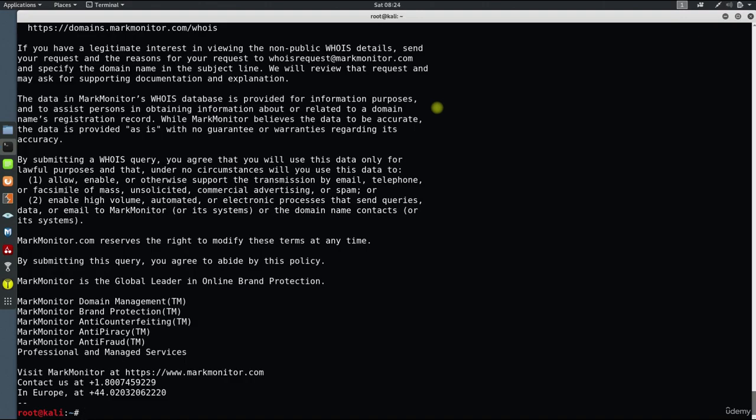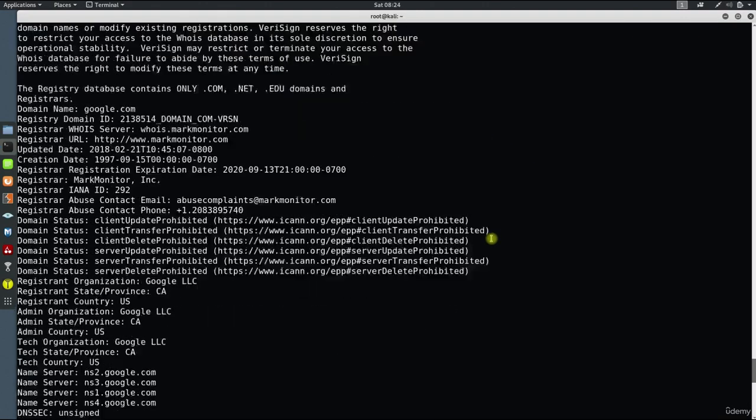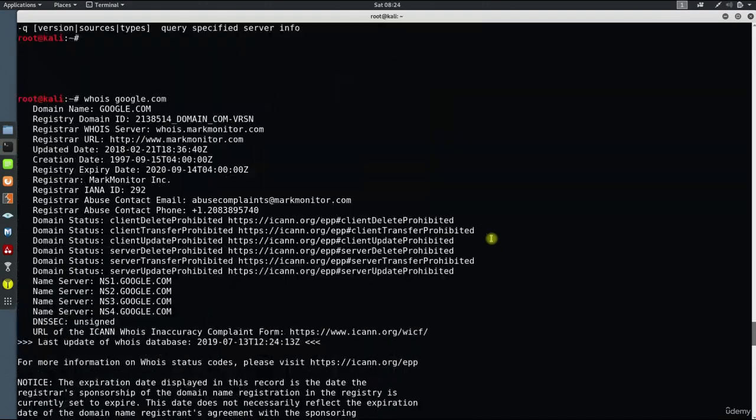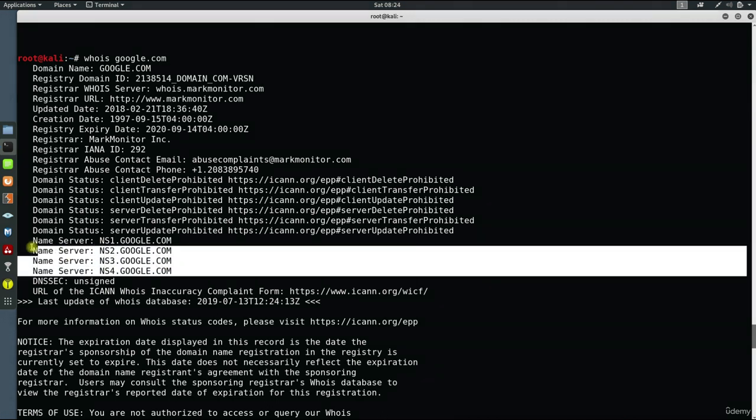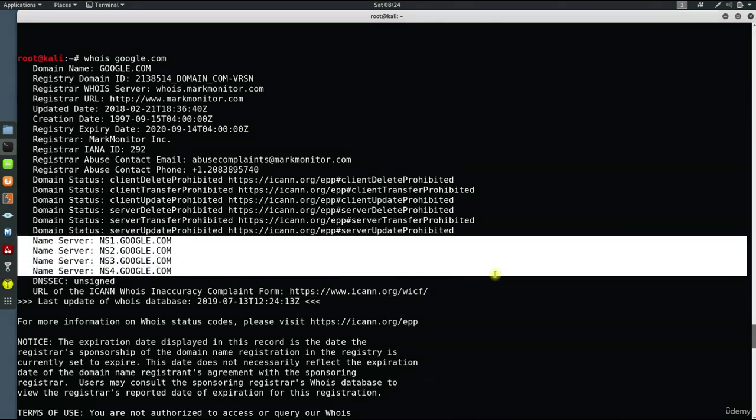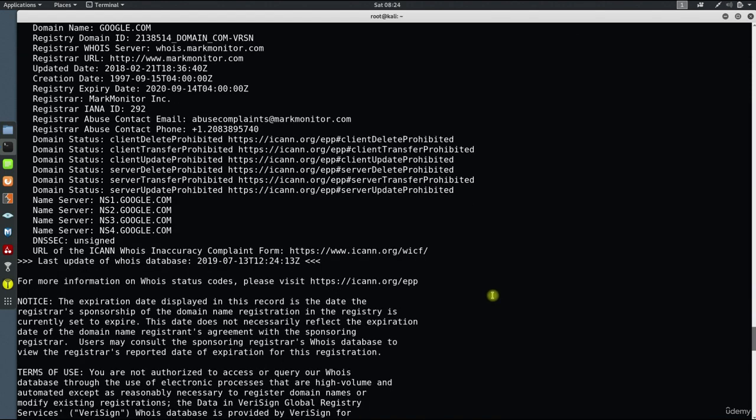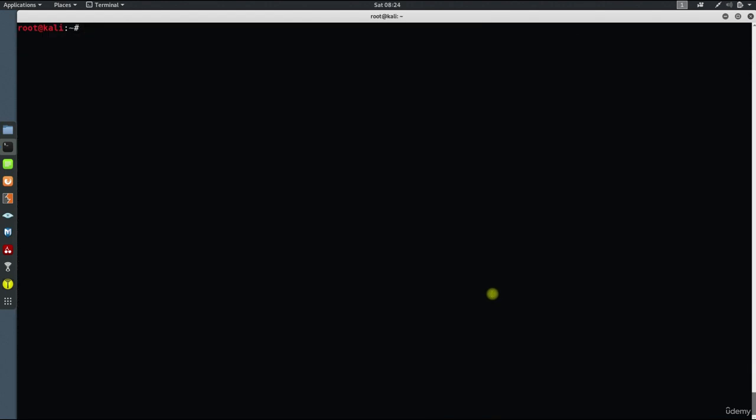Okay, so this is the output for this domain. It's long, so scroll up. And as you're seeing this with me, the registrar for this domain is MarkMonitor. The dates of the validity period are also displayed. The output of a Whois query also points out the DNS servers for google.com. And those will help us to find additional hosts in the domain.